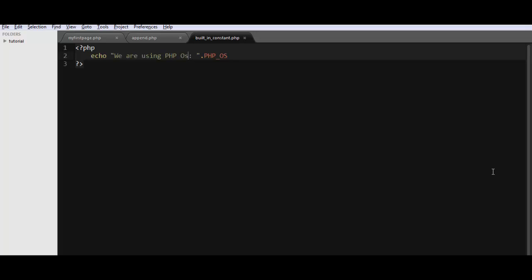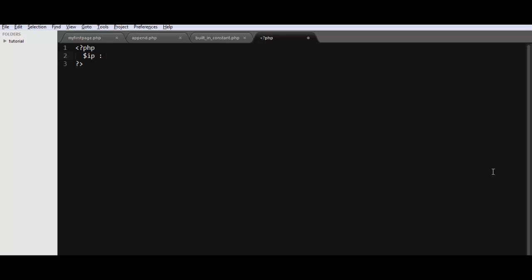In the previous lesson, we discussed built-in constants. Now we will discuss some environment variables. So what is an environment variable? In PHP, to get the IP address or your browser name, you can store it in your PHP server. When a user is visiting your site, if you want to take the visitor's information, you can do that. For that, you have to write like this.